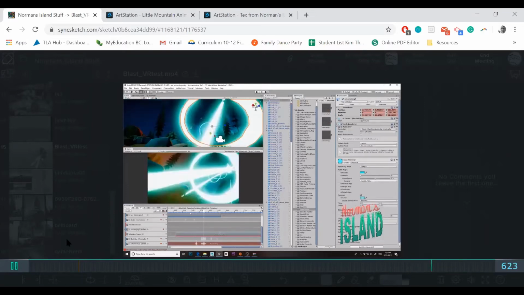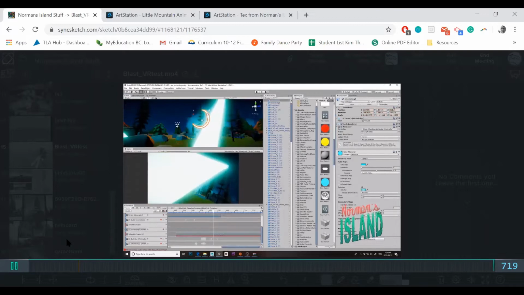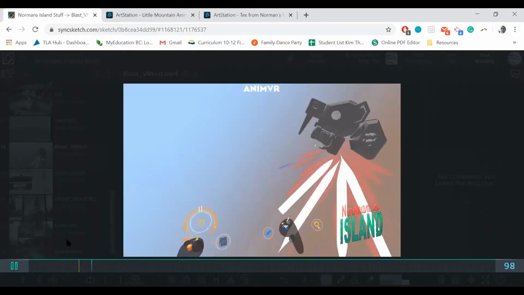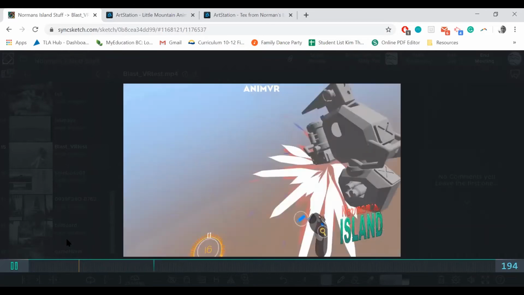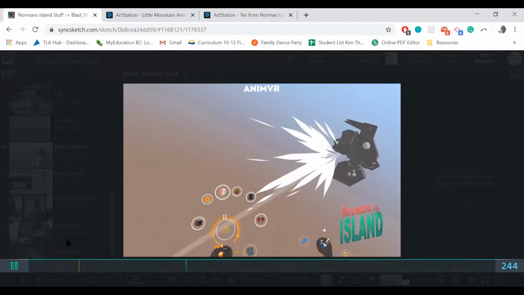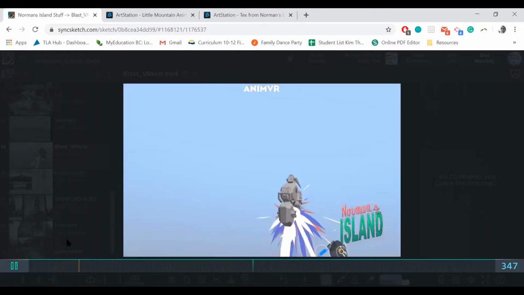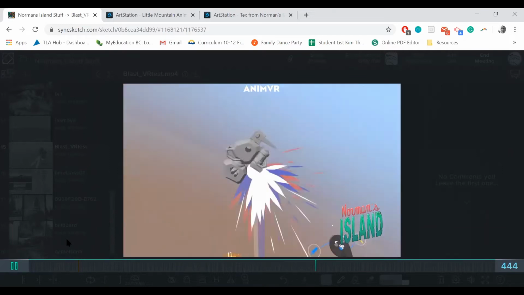I still think working in Maya with a Wacom or whatever is more precise, but it is really fun. There are some people doing really cool stuff with AnimVR, and you can look it up. There's a guy named Joe D or something, Joe D Hill or something like that. I can't remember his name. Joe Daniels. That's Joe Daniels. Look him up on Twitter and Instagram. He's amazing. So yeah, tons of cool stuff.